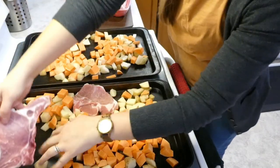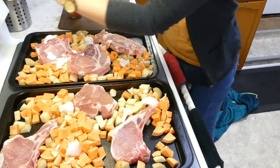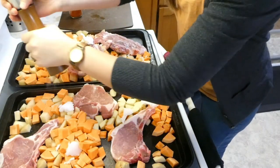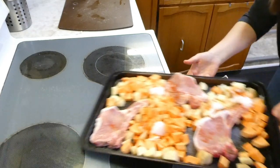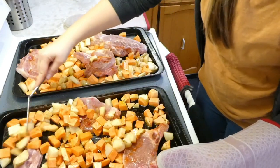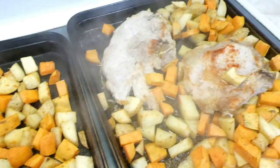For today's meal, I am going to chop up some potatoes, some sweet potatoes, and I'm also going to put some pork chops on my pan. I put coconut oil over all of these, as well as salt, garlic powder, and paprika. Because my coconut oil isn't melted, I like to stick my pan into the oven for like two minutes, then pull it out, the oil is melted, and I can give everything a good mix. I put this into the oven at 425 for about 30 minutes. I love that this meal creates very few dishes — it's really just my cutting board and the sheet pans.